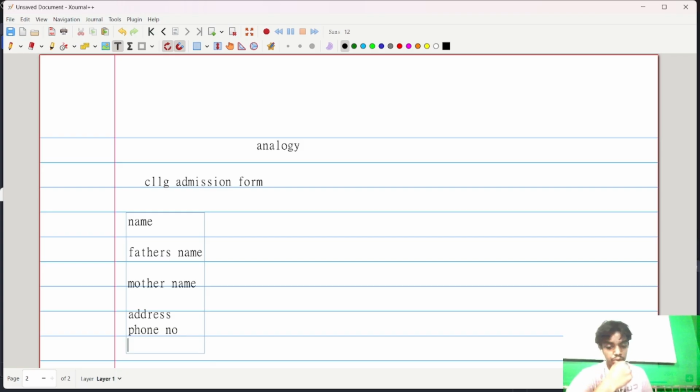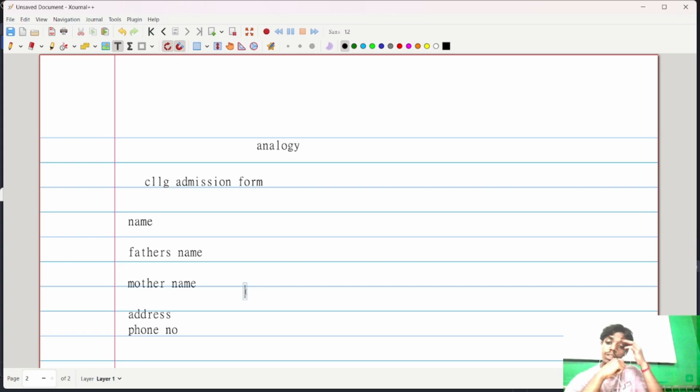Every answer was stored in a different place in the database of the college or the school. So a computer doesn't mix all the information together. Each piece of information has its own storage. Python also works exactly in the same way. Every answer to these questions is stored inside a separate variable.